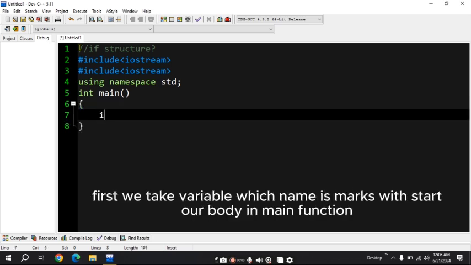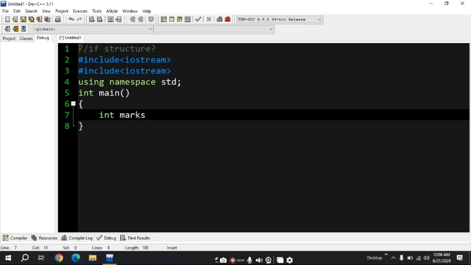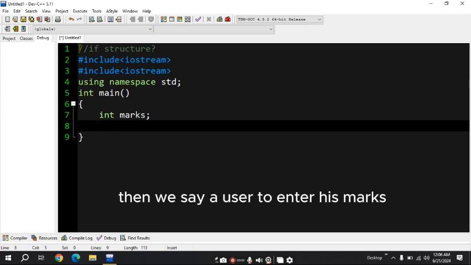First, we take a variable whose name is marks, with our main function and body. Then we ask the user to enter his marks.